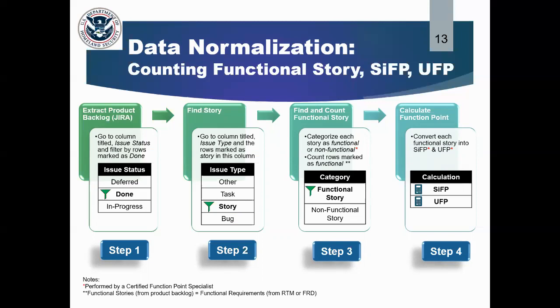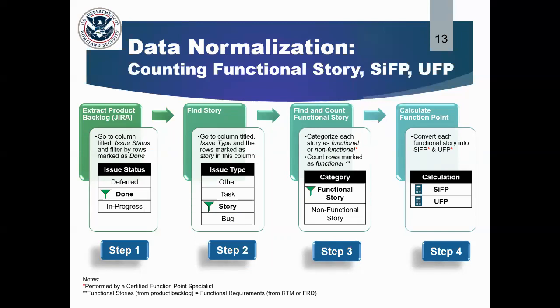For the first 2, it was easy, straightforward. But when we had to count function points and functional stories from the product backlog, we had to be a little more disciplined. And we employed a 4-step process, which you see here. And one hint for you is that this could also apply to private industry and academia, because the fields that we use for stratifying the data and analyzing in JIRA are standard fields. And these can be replicated for any programs outside of the government.